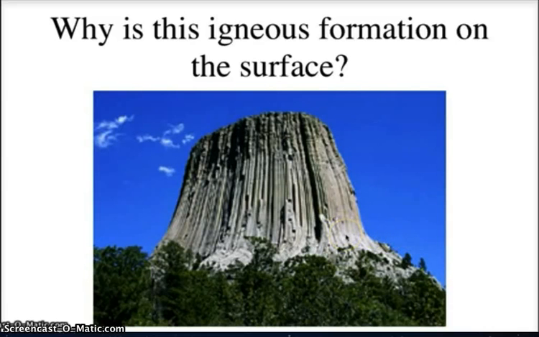These intrusive rocks are very, very hard, much harder than the sedimentary rock that's all around it. So even though this igneous rock formation was under the ground, it had sedimentary rock all around it, and the sedimentary rock, through hundreds of years of erosion, has gone away in the wind. So all you have left here is the harder rock, the igneous rock formation.